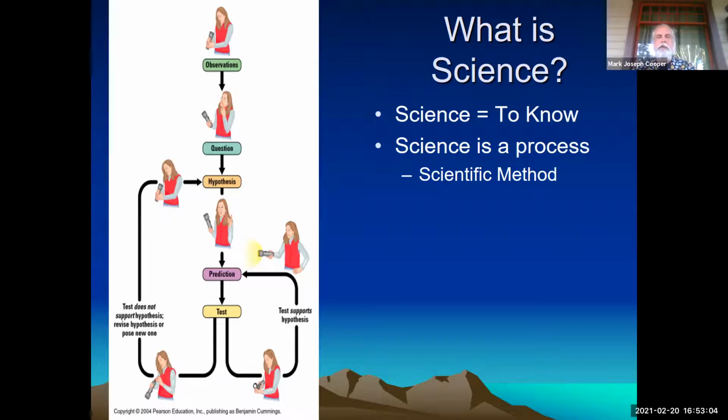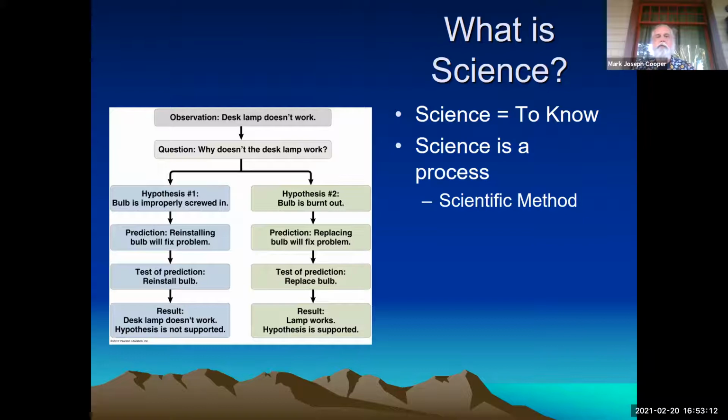And so what I want to do is just go through the process, and we're going to do more of this, especially for our lab section. But again, it means to know, and it's a process where we have questions. What I like about the little diagram on the left is it shows what we're trying to do and has some of the steps. And again, I'm going to give you steps, and my steps are structured in the way I think. If you've learned it another way, that's fine, but I want you to get this concept.